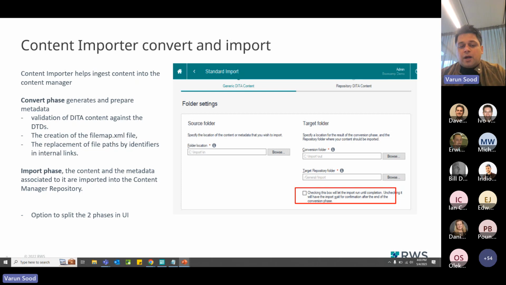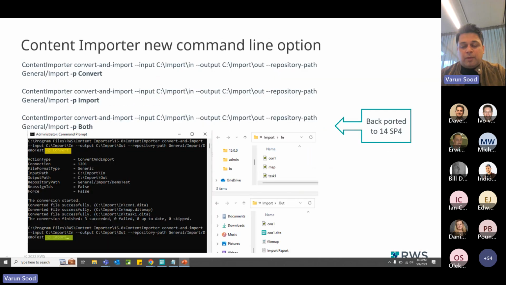In the UI, there was an option to split these two phases using a checkbox here, which says that if you uncheck it, then the import will wait for your confirmation. In some cases, you would like to review the converted files before you actually import them into the repository. So this option in the UI helped you do that. We've added these options on the command line this time.